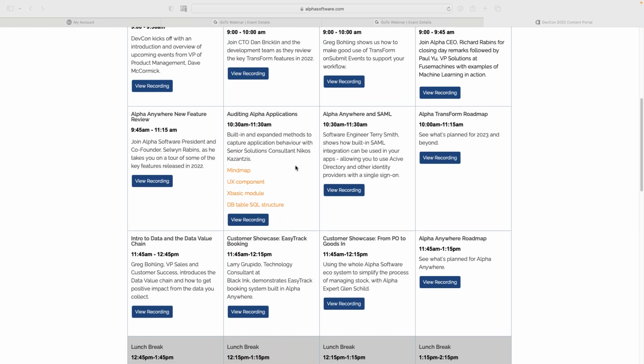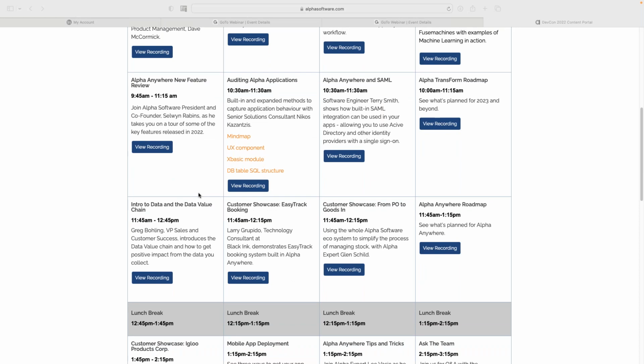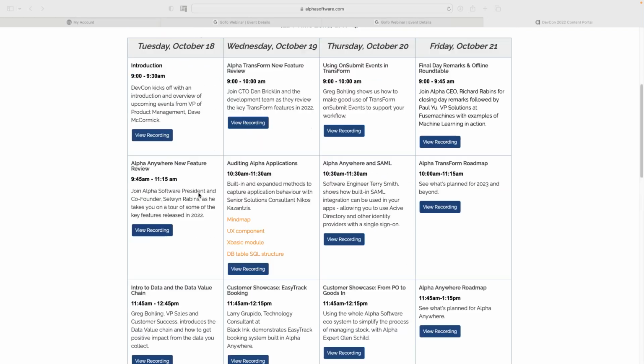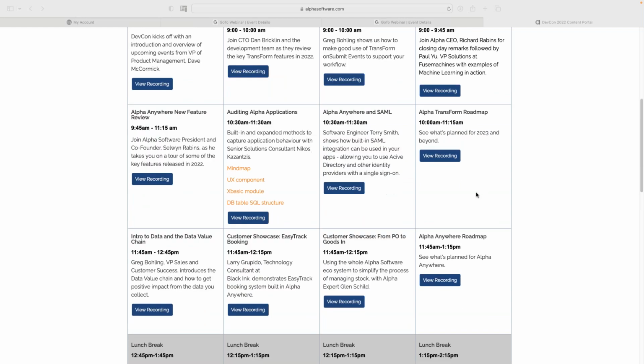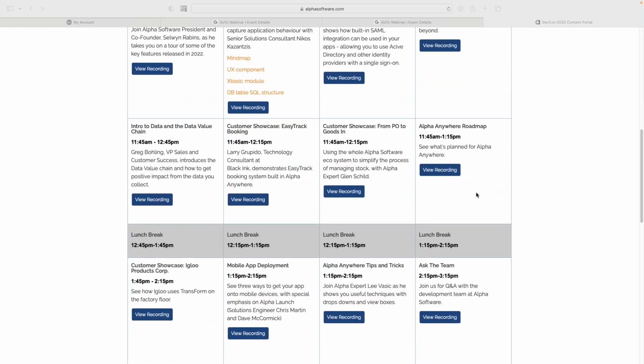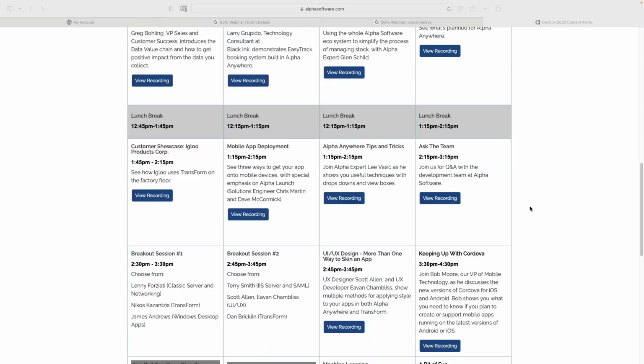And we did some great customer showcases, including one with Igloo Products Corporation, the people who make the coolers. They use Alpha Transform to do quality control there. So it was a good event, and hope you were able to join us. And if not, I hope you can join us next year. So that's sort of just a quick summary of what's there. If there are any questions, go ahead and type them into the questions box or the chat window. But now we're going to go back over to Dion and start today's main presentation.